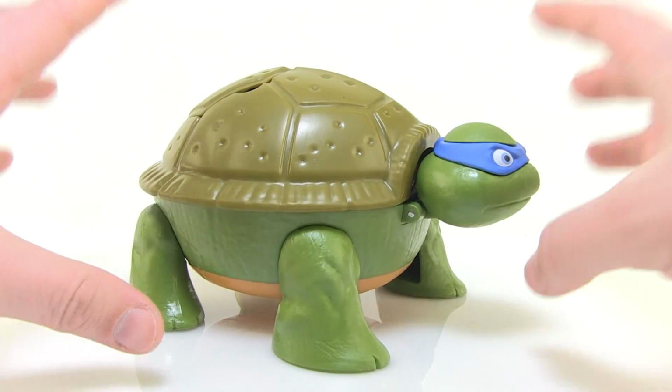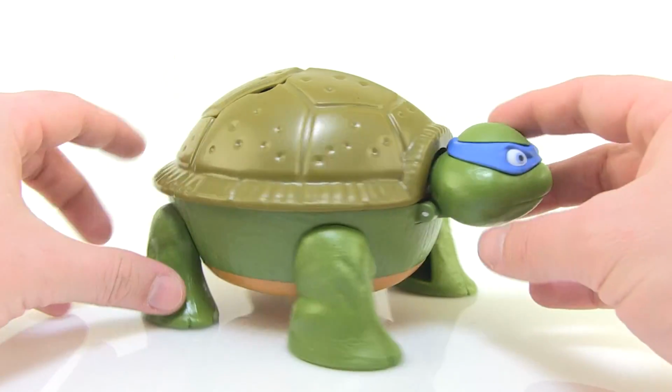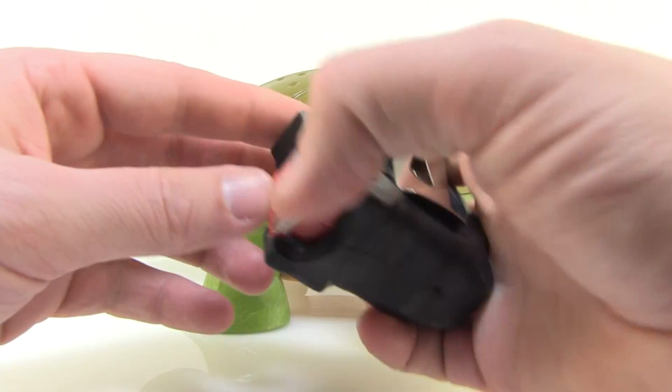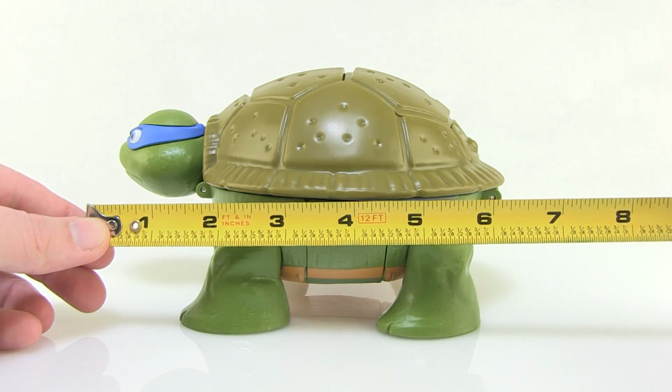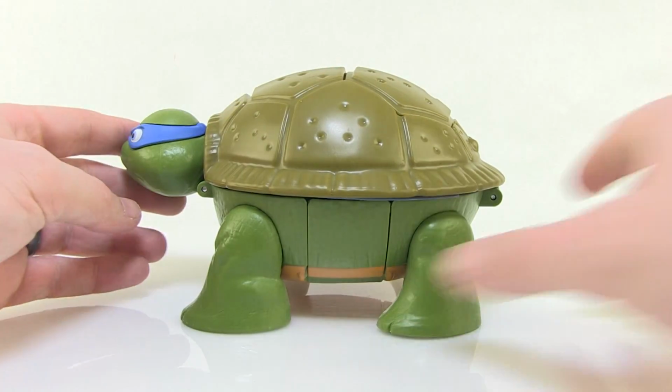We're going to start with him in the folded up baby turtle form here. So when you've got the playset all compacted up, this is what it looks like. You got a great little baby turtle version of Leo. If I bring in the tape measure, you can see he's a little over 6 inches in length, and he stands right around 4 inches tall.